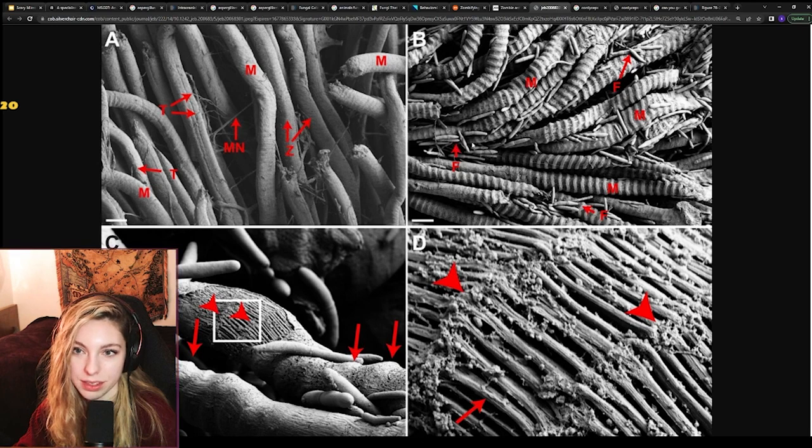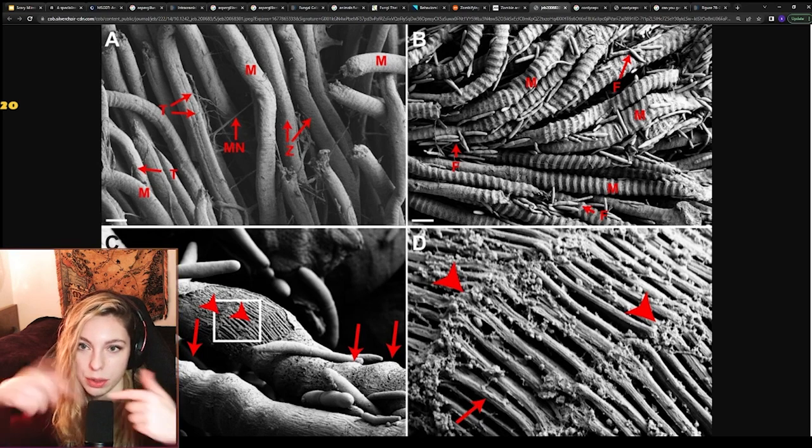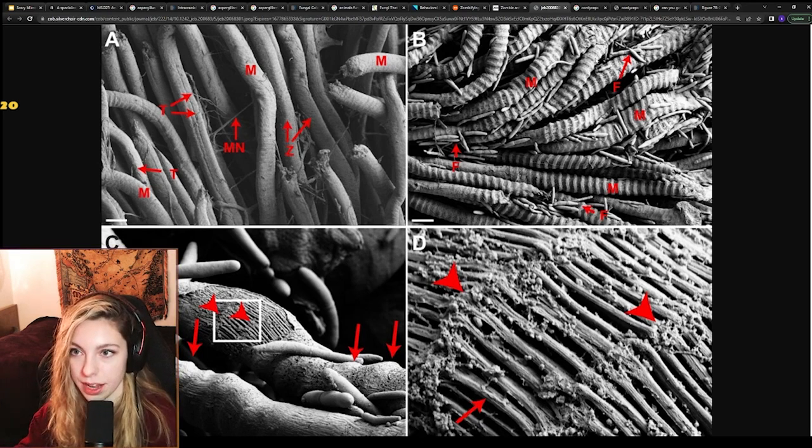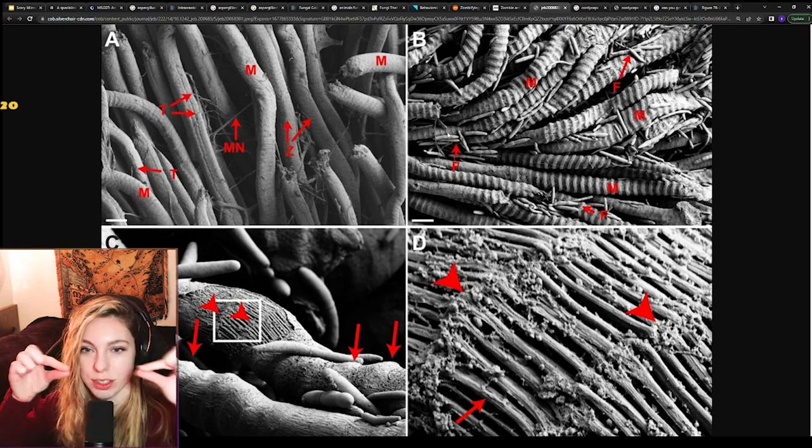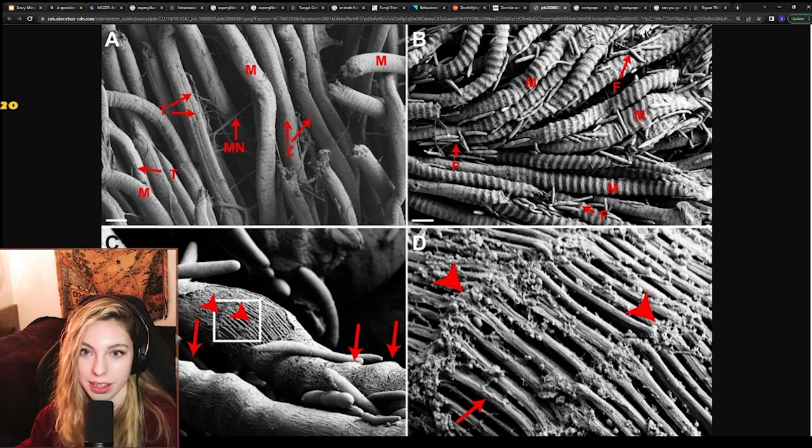So F is the fungus. Now you can see that the muscle cells, I believe, are much more contracted here, and that's why you see the ridging happening. And then you see the fungal spores growing all around and forming this little lattice. They're basically those little pill-shaped, sausage-shaped things. That's the fungus, and it's just interweaving with the muscle tissue.